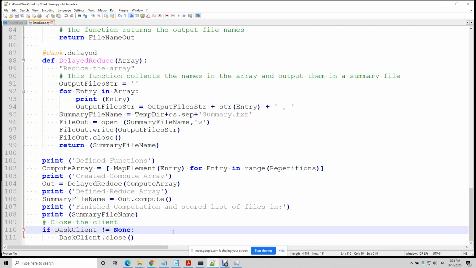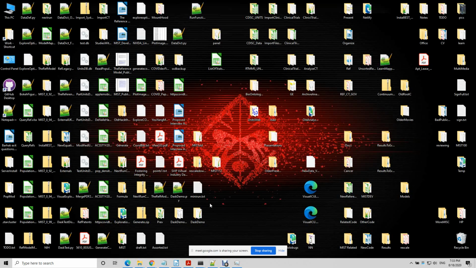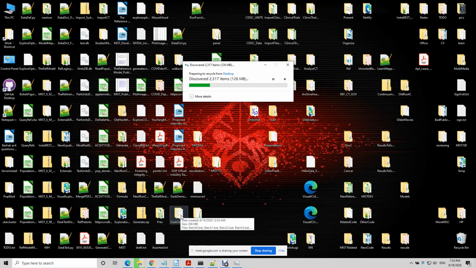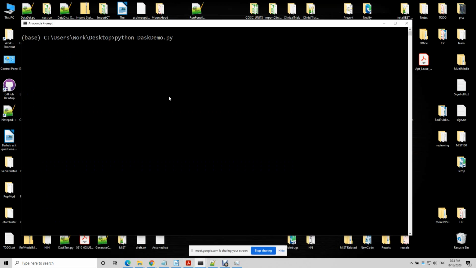Ignore the close client for now. I will now go ahead and delete the previous Dask demo temp directory, add it in the path, and execute the program. If everything goes well, it should work nicely and run 200 times.